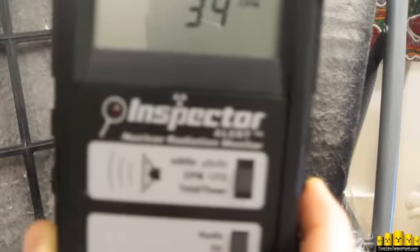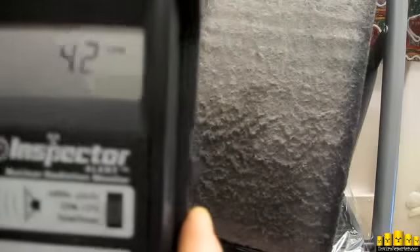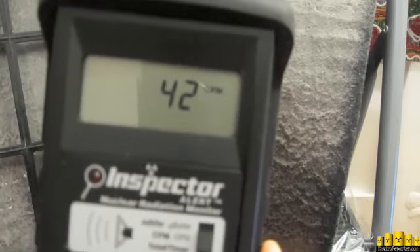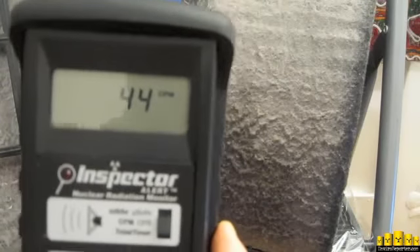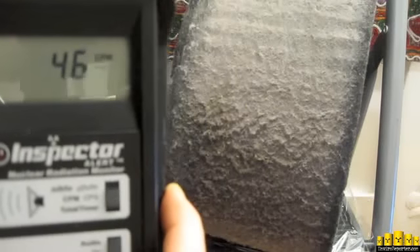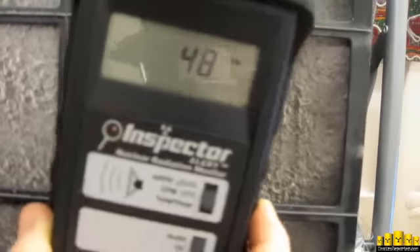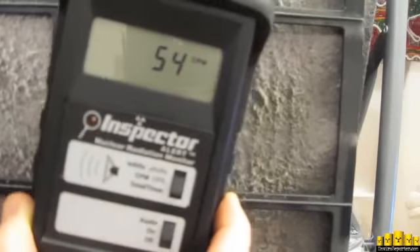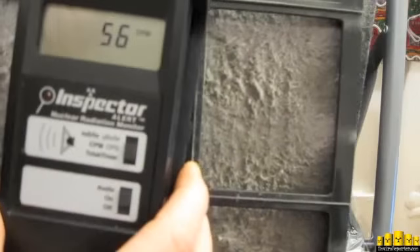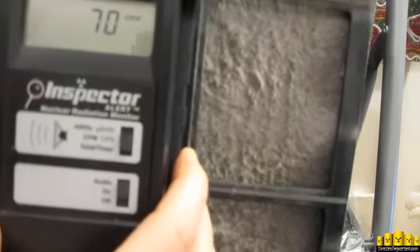One thing I want to point out — you see how far away we are from these detectors? We're about half a foot away. We're not seeing overage here, so when I get close to these, we're going to see that, and that tells us that we have either Beta or Alpha radiation. Moving this filter over, we can tell between Beta and Alpha radiation how much we have. You've got to get real close to pick up the Alpha — about a half an inch to an inch and a half.